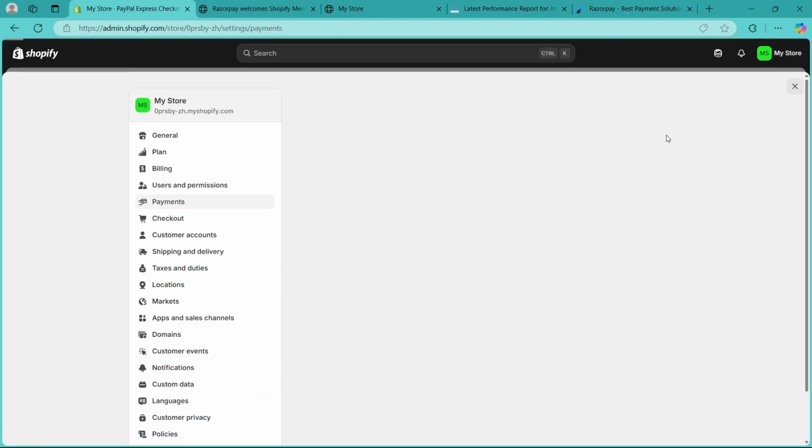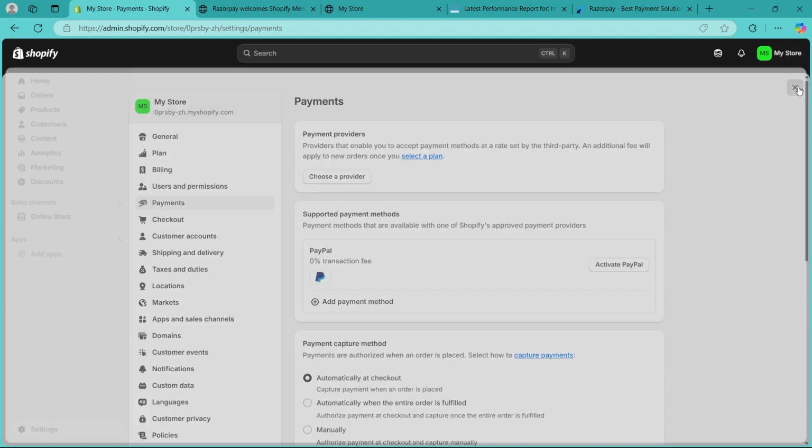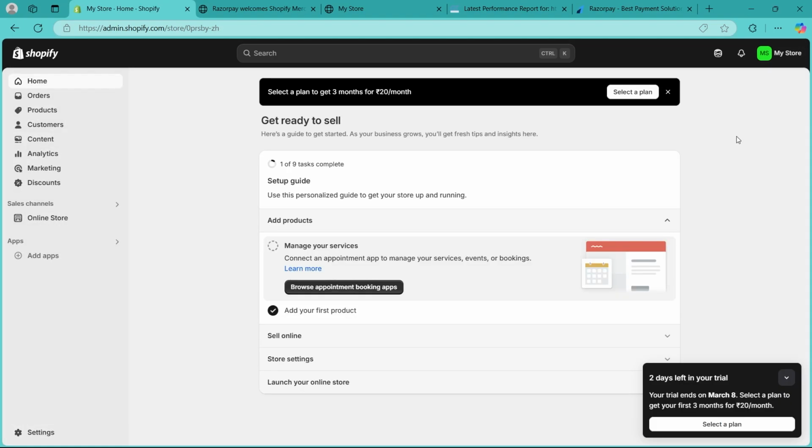Now, another way to fix this problem is fixing common PayPal errors. So the error that says PayPal payment not working can be solved by going to your PayPal's dashboard, then navigating to account settings and ensuring that your account is verified. Also, check if your bank account or card is linked to PayPal or not. Now, another error that people face is things don't appear to be working right now.